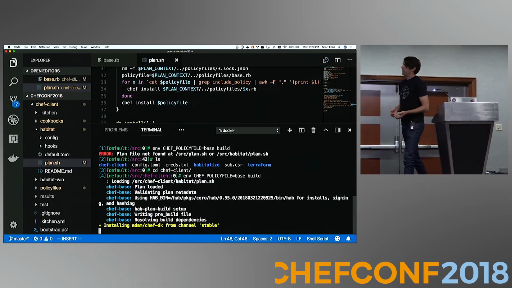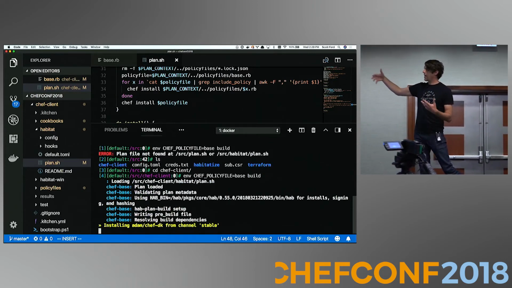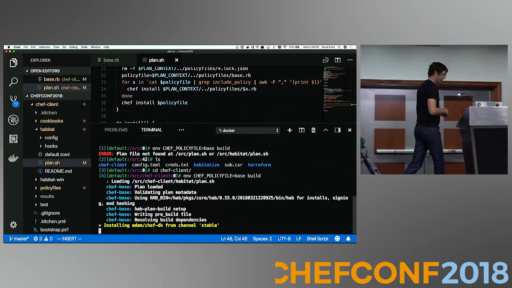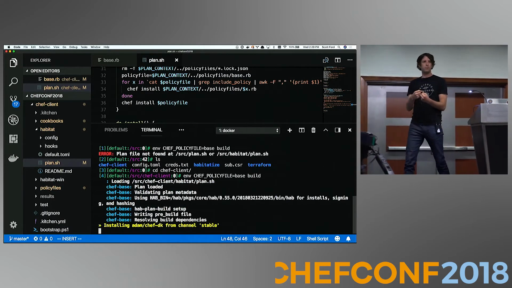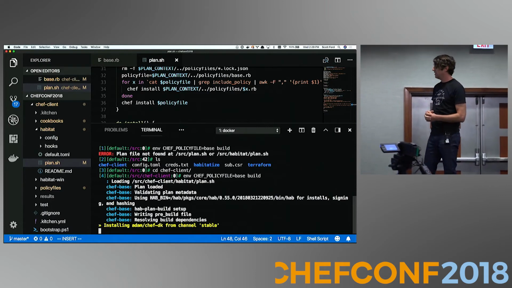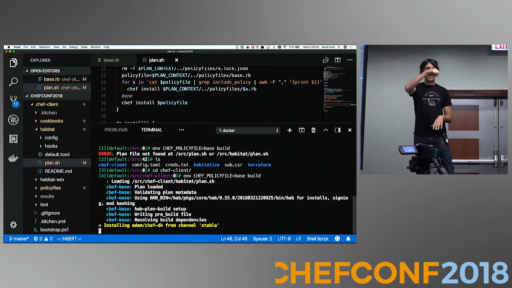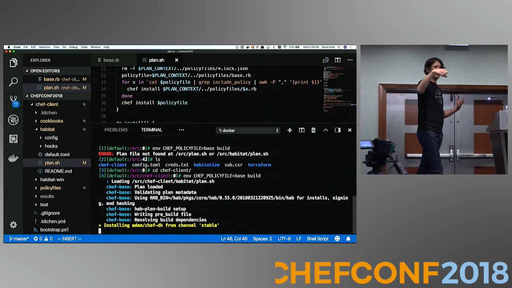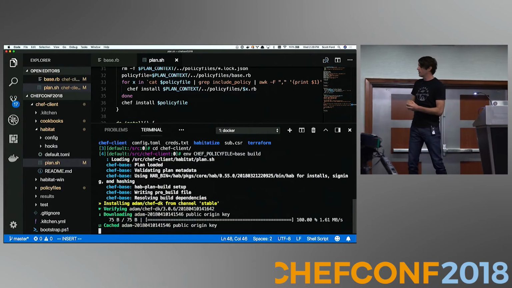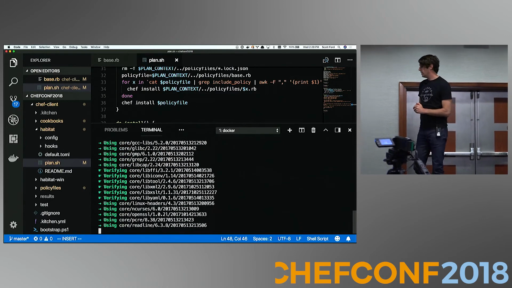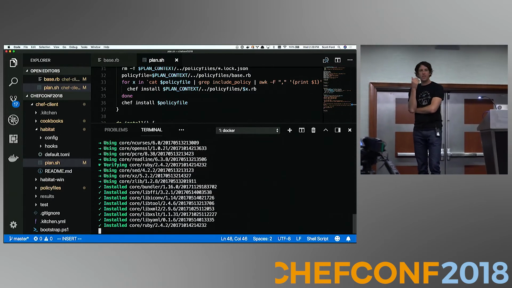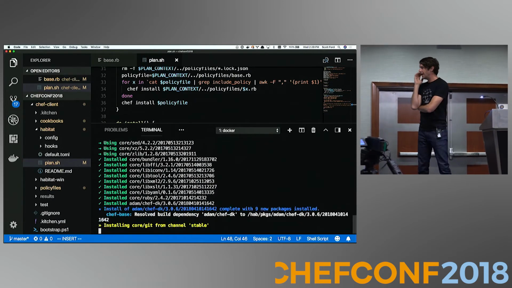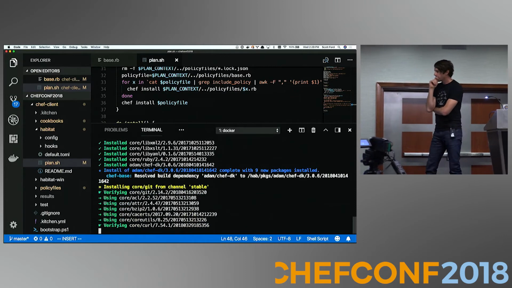And it's going to read in my plan file. It's going to grab that latest. It's going to do a chef install of the policy file. So it's going to collect all of my cookbooks, all of their dependencies. It's going to load that into an artifact. It's going to export that into a new Habitat artifact. And that will contain all my cookbooks, my config.rb to point to the right Chef Automate server.